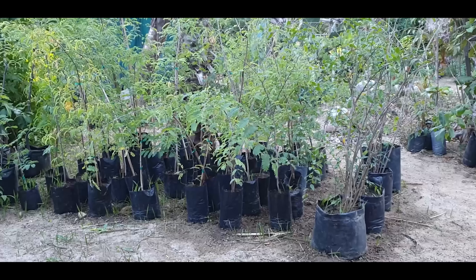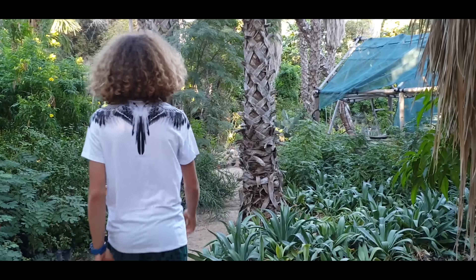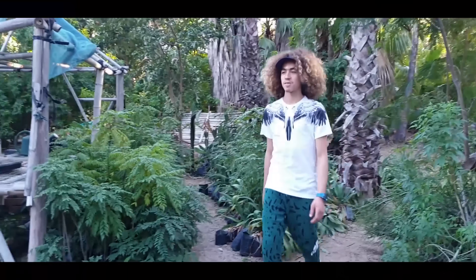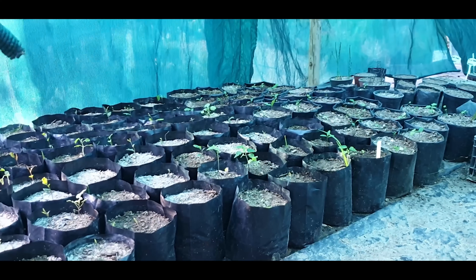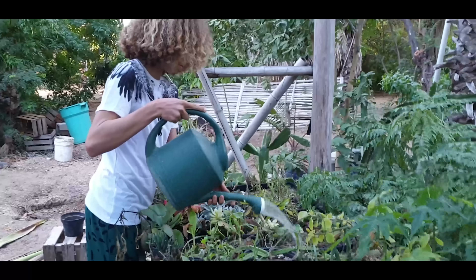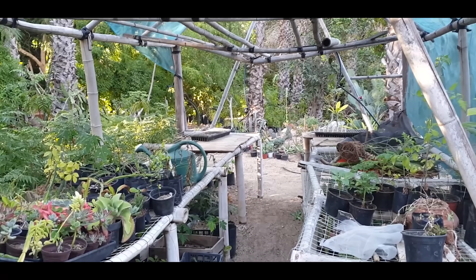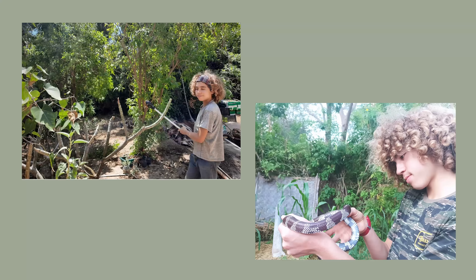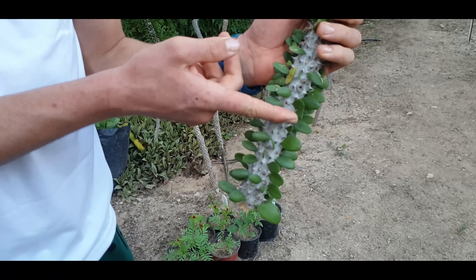The heart of this project has always been its forest nursery, where thousands of different types of trees and plants have been nurtured from seed or cuttings to grow this amazing forest. Today, Kitsia's 17-year-old son Quetzal is following in his parents' footsteps by running the forest nursery, growing thousands of new trees and plants from seed to continue expanding the forest. My name is Quetzal Howard. This is the nursery — I transplant the plants, plant from seed, propagate them, and then we plant them in the garden. The forest nursery is an incredible operation, and as Quetzal grew up in the forest his parents were creating, he's picked up how to grow all sorts of tropical trees and plants.